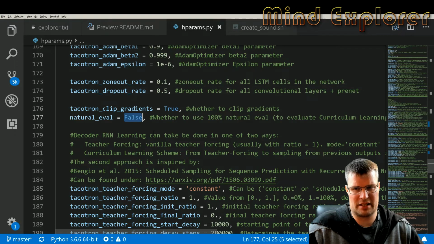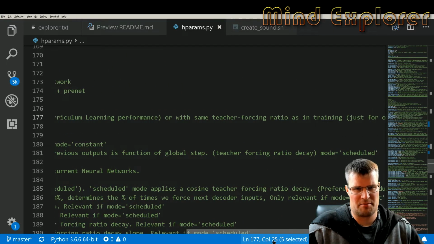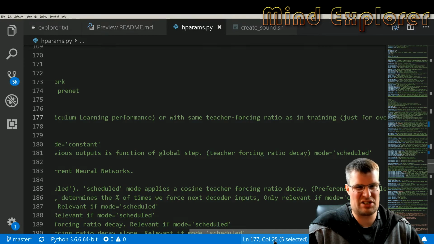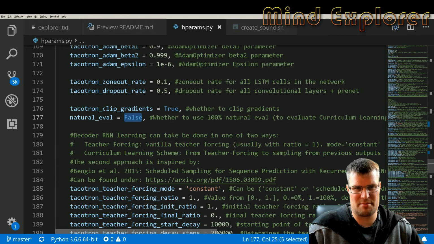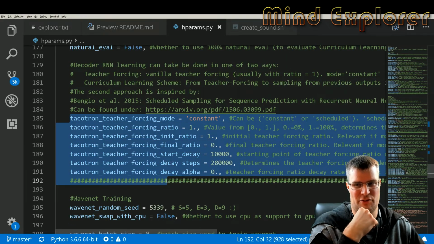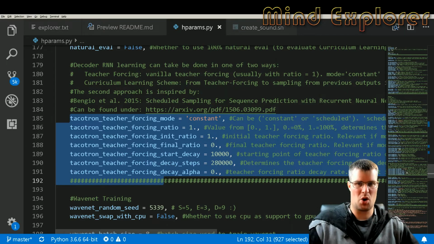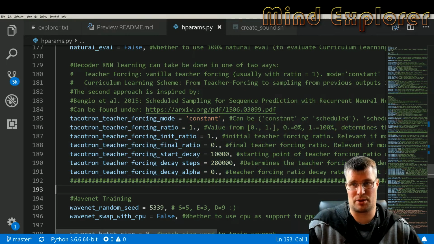Natural eval sounded really fancy when I looked into this, but I don't really know what the teacher forcing ratio is, so I'm not going to use that one. And then you have a lot of settings for these teacher forcing modes, but there is a paper, so you can read about that if you want to try that out.